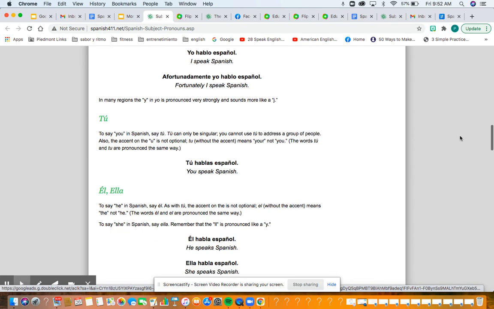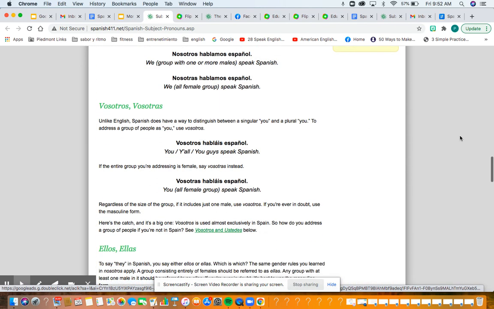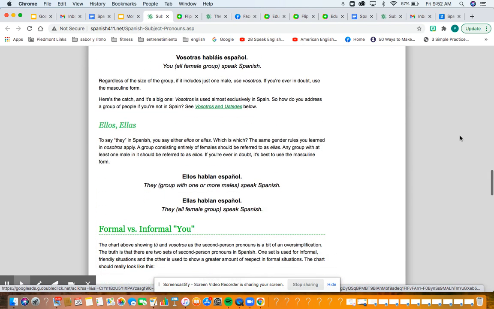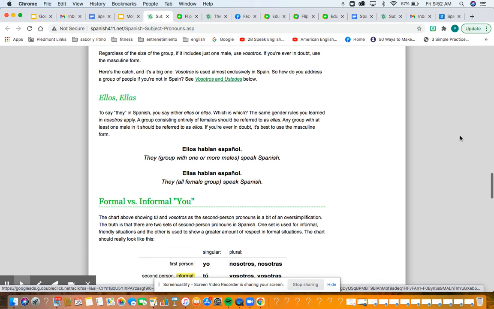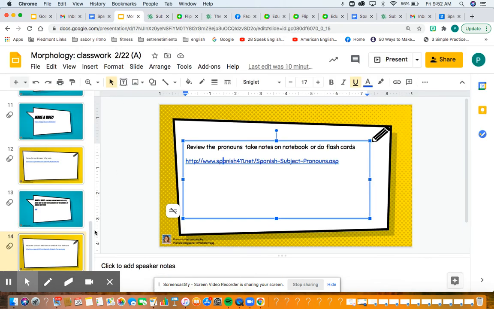Okay. And then here, they give you some tools, and there is also an explanation of tú versus usted, formal versus informal. So just go ahead and read and take notes on whatever you think is important. I just want you to do a quick review. Okay, guys. And after this, go back into homework. If you're behind on assignments, I want you to continue doing your assignments.